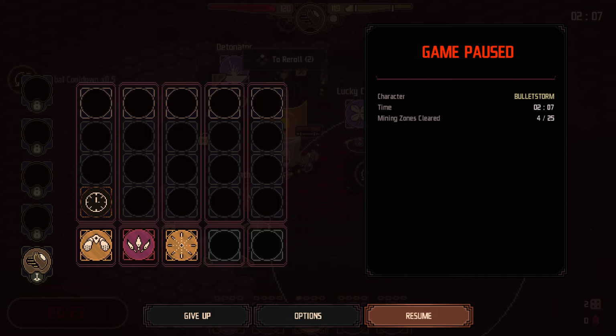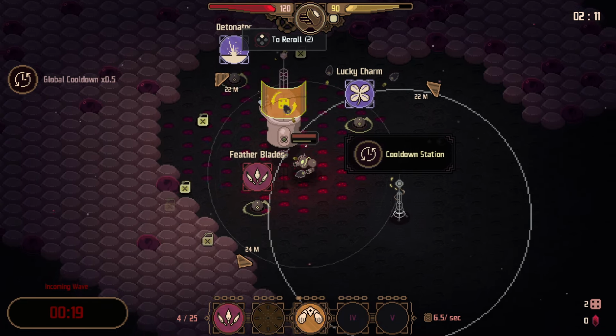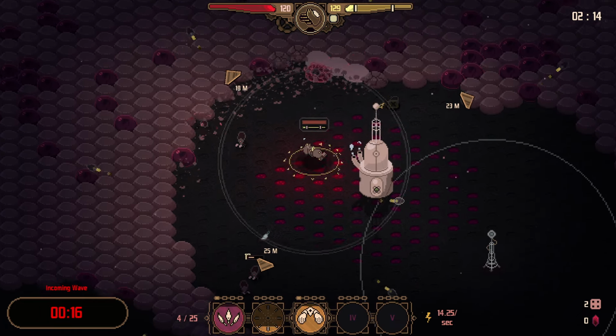I don't know if you noticed that, but that was from playing too much Deep Rock Galactic. I walked right into it thinking that's how I was going to get it. So that was definitely some muscle memory. Okay, let's do crit chance for our feather blades.